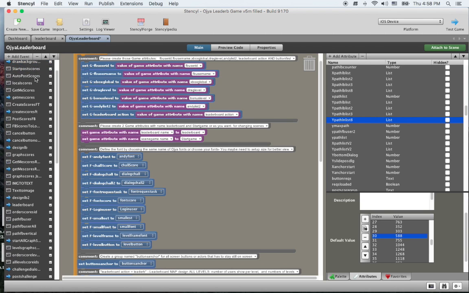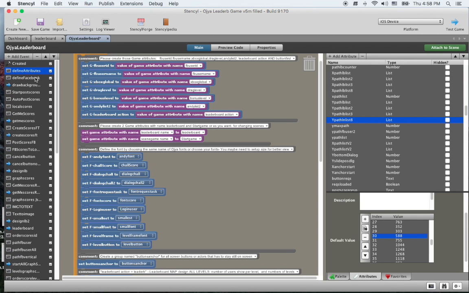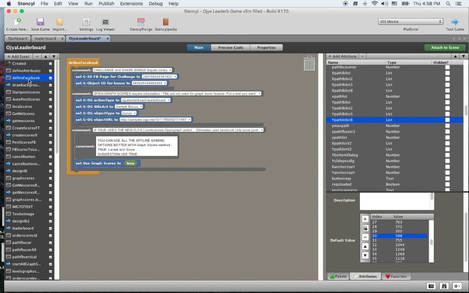And then, of course, the most important thing, which we describe at other times on our site, is to define the Facebook. Those are the codes of your Facebook app application ID. If you go to our site and watch the other video, you can see how you can simply fill in the correct information for those attributes, which are directly connected to your Facebook application.